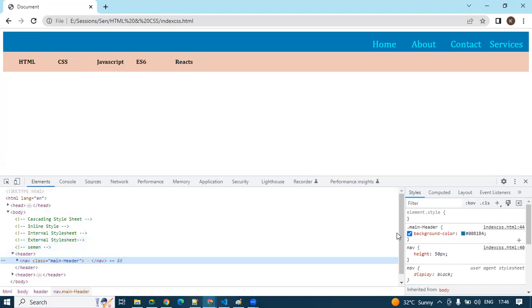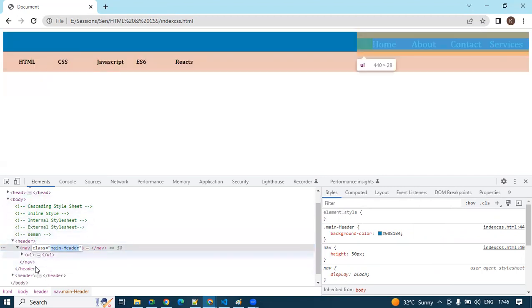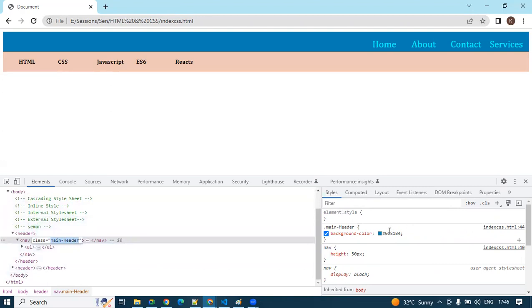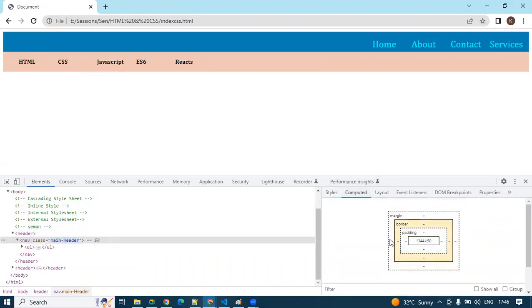So when I do an inspect element, you can see two different things. One is on the left hand side, that is nav class, which is just mentioning all the HTML code that we have written. And on the right hand side, you can see that there are few styles that have been mentioned here. So when I want to know why the gap is coming, we have something called computed. So when you go to the computed tab also, you will get the same.